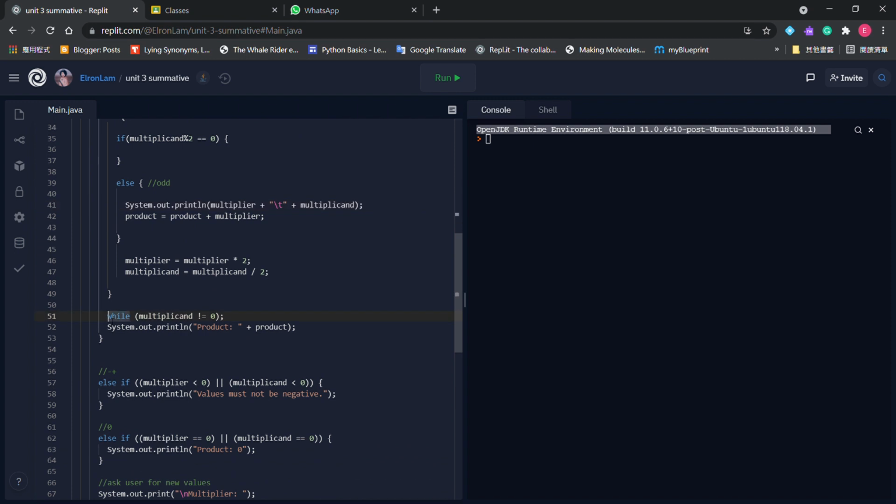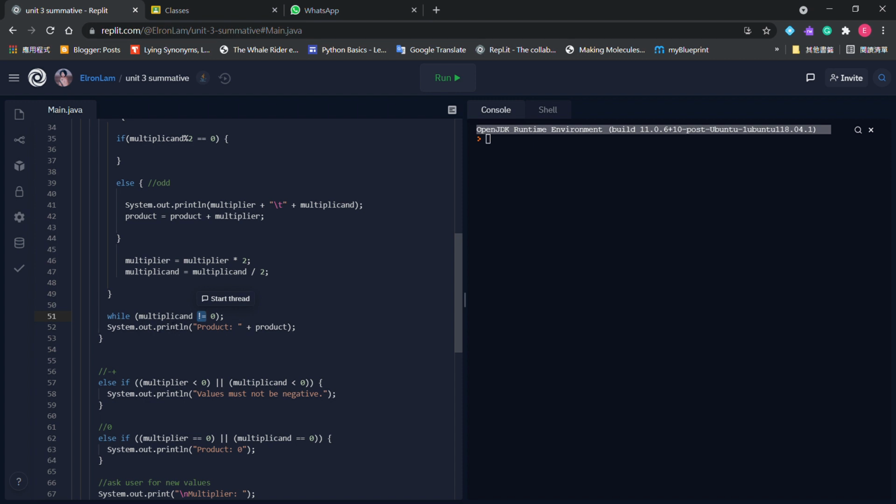And here is also the same thing, the while loop. If you want to use not in the Java language, you use an exclamation mark equal to 0.